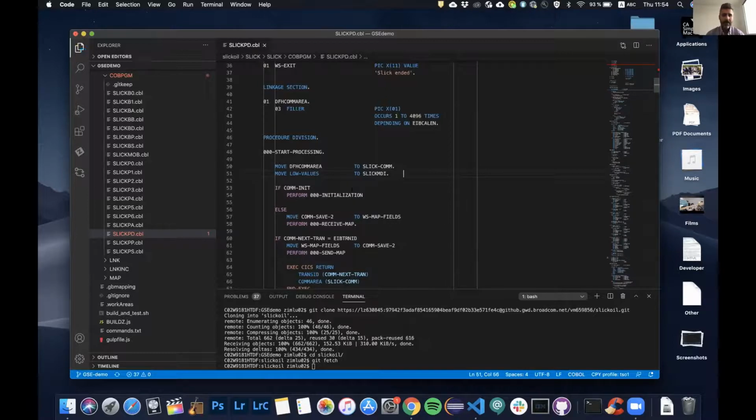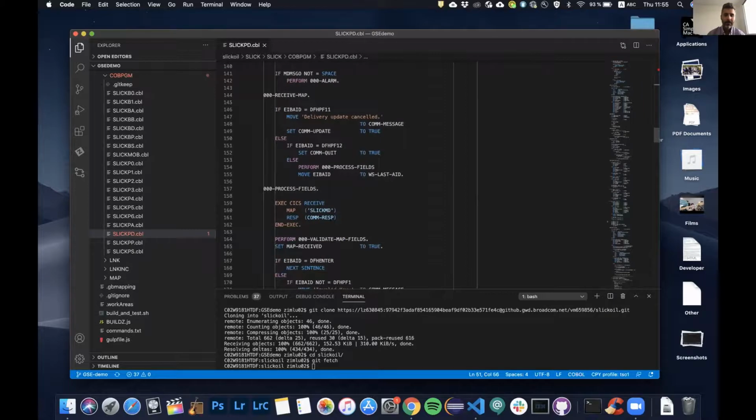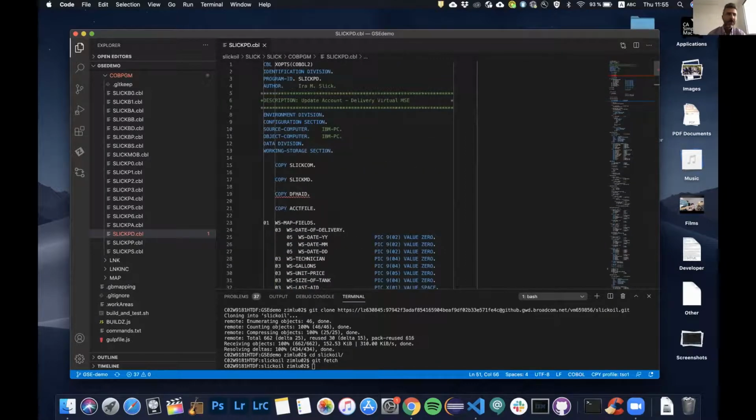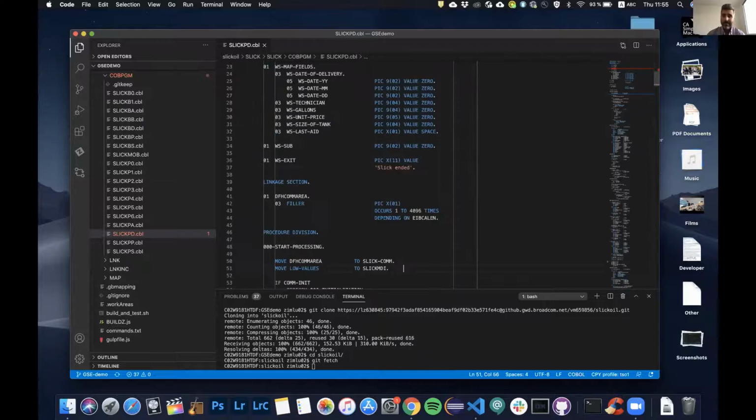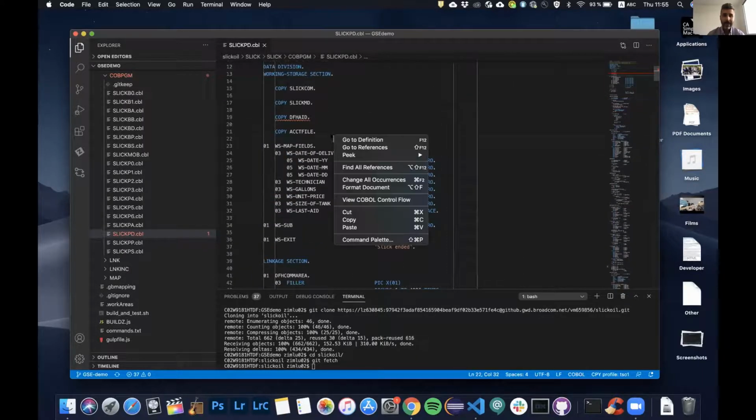So what I probably want to do for the sake of the demo is update the message, right? That the driver, the user, will see in the application. It has a lot of rows, so I don't know where the message is. So I can leverage the other tool that I mentioned, the COBOL control flow.